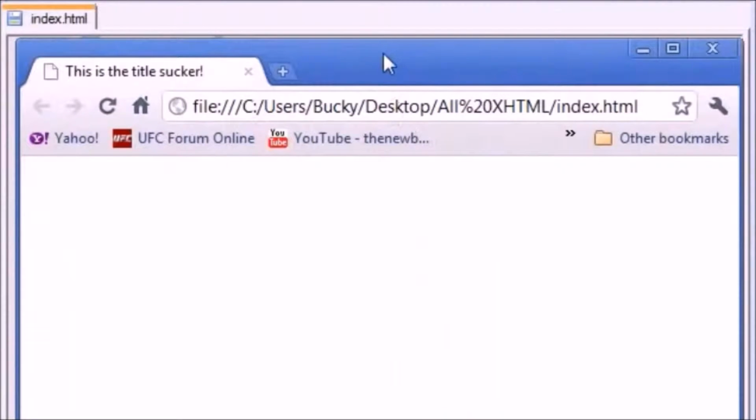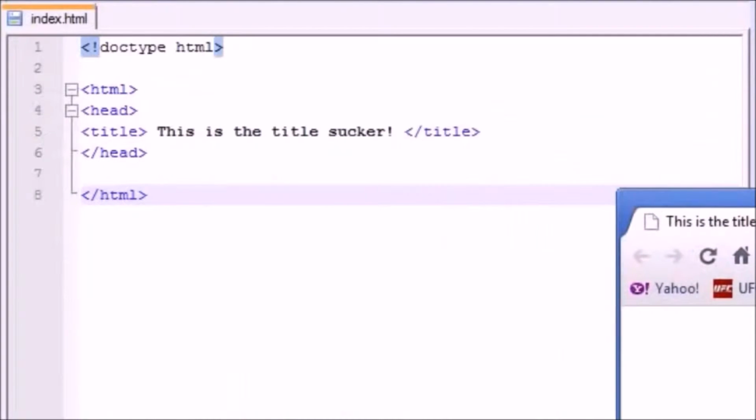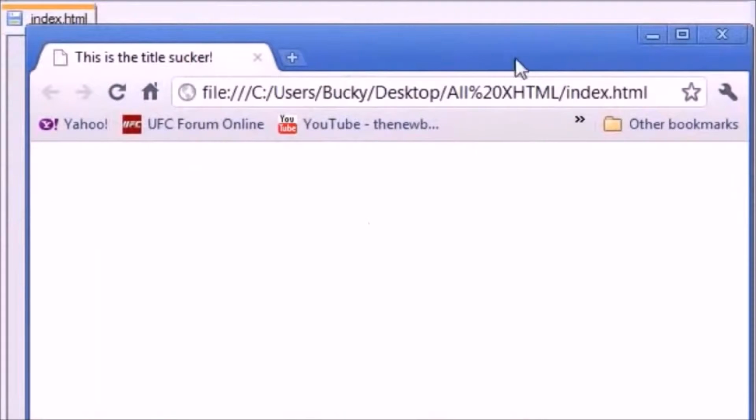Pretty dumb, huh? Anyways, like I said a couple tutorials ago, a website consists of two parts. All websites. The head, which is pretty much all the information that you don't see but the browser needs, such as the title, keywords for search engines, all that good stuff, and the body. We didn't even add a body yet, but the body is the part where all the images, all the links, all the paragraphs, all that stuff go. So let's go ahead and build a body right now so we can actually have something to look at other than just a blank white nothing.